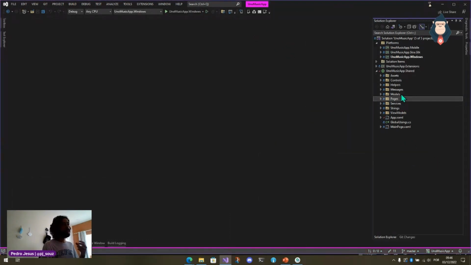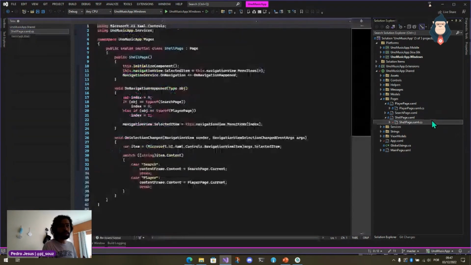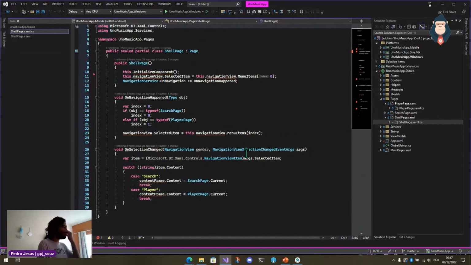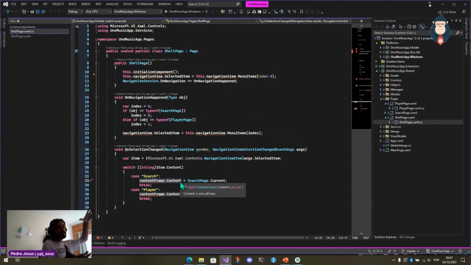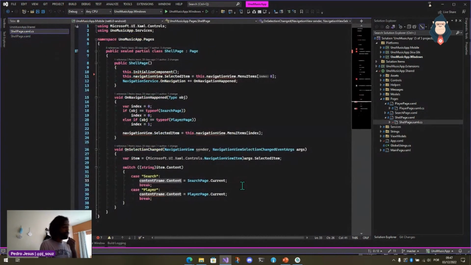And let's take a look a little bit at the code, how I do that, how this code is structured. For my navigation, I have a shell page where I hold all my other pages, all my other content. The way that we do navigation on Windows is kind of different from navigation on Xamarin Forms or Maui. To change the content of the frame, that shell area, during the navigation I'm changing what this frame is showing. And this is amazing because everything is synchronous. It's not an asynchronous API. So I'm just ready to go there. And you do the management from the flyout navigation or the tab navigation if you wish.